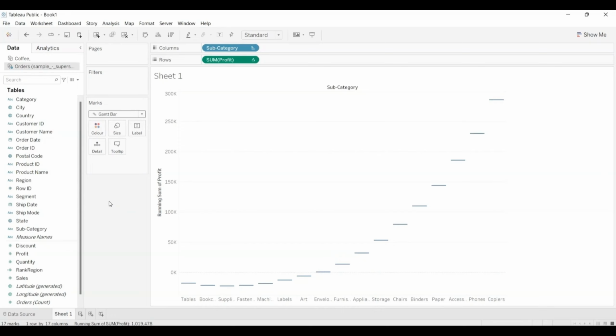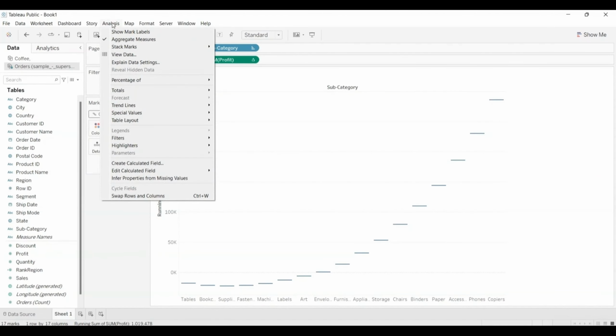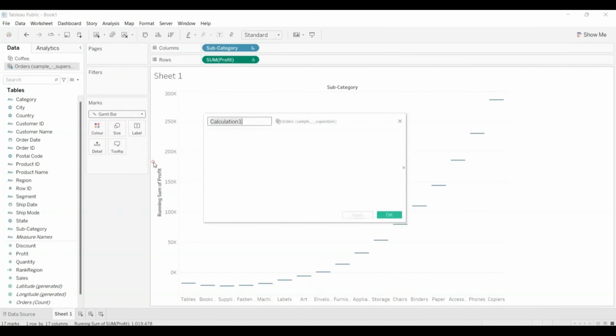Now we will have to create a calculated field so that we can see the negative profit, because the profits are modeled up here, both the positive and negative. So when we come to analysis, we go to create calculated field and we click on it. Here we are going to write minus profit.